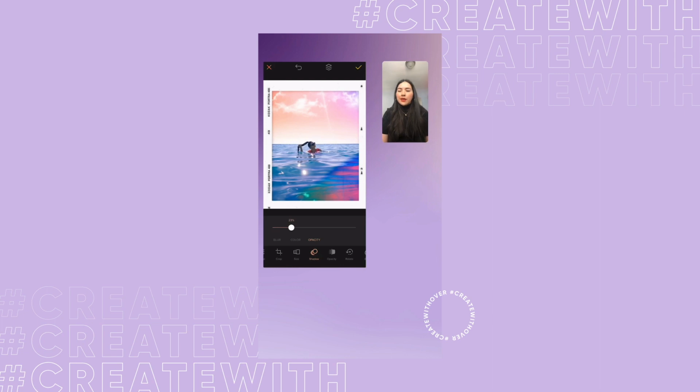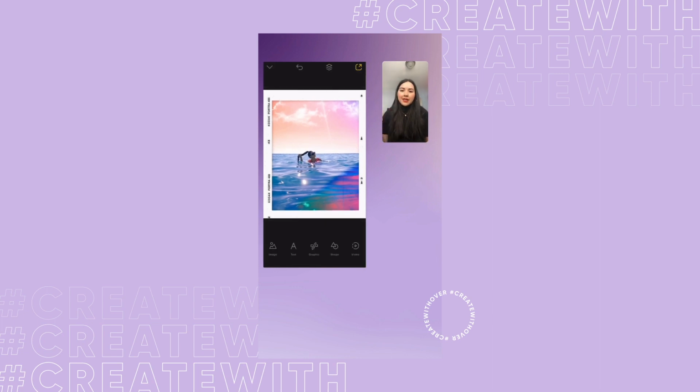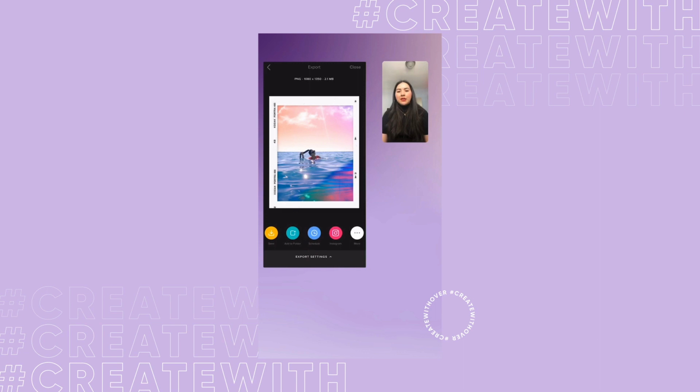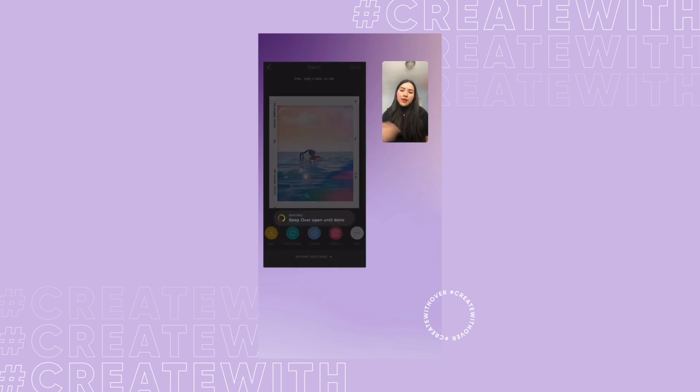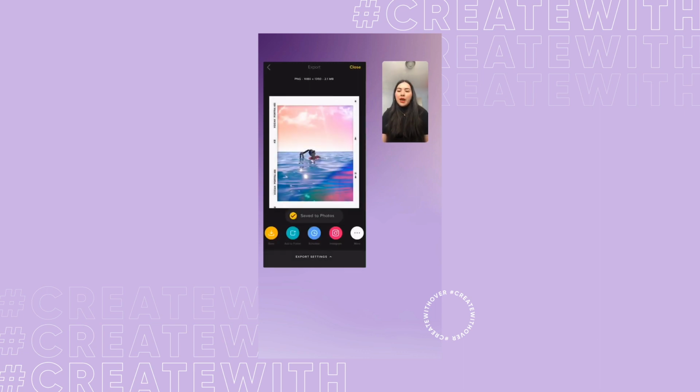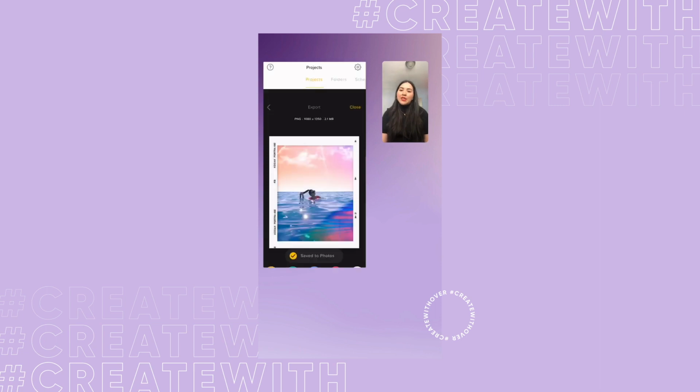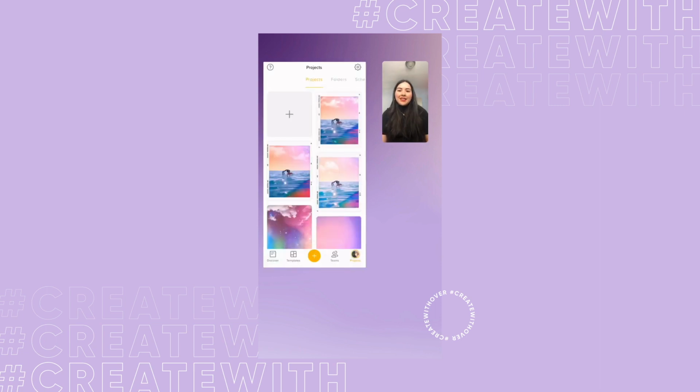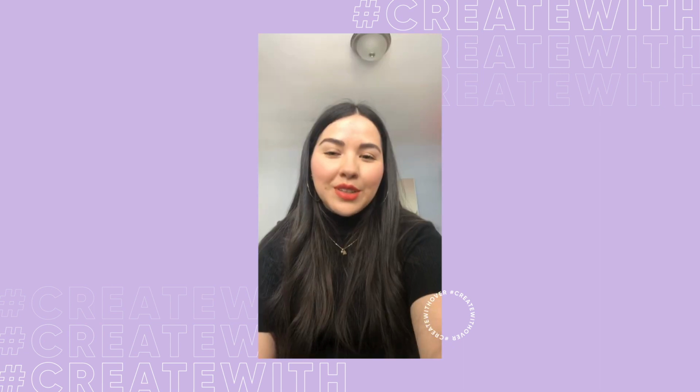And then once I get the opacity just right, I zoom out, look at everything, and make sure I'm happy with it. I go to my little yellow button in the top right corner, and then you can save as a PNG or a JPEG or whatever you want, whatever makes you happy. And that is it. That is the way that I created that beautiful light leak.